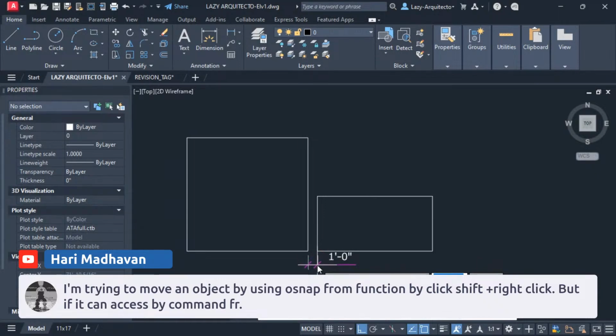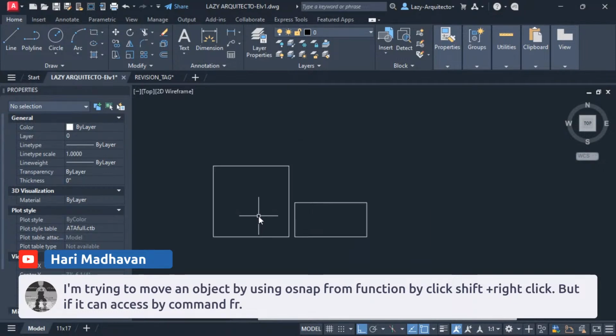You can type FRO instead of using right click and selecting From, instead of using the shift right click. My friend Harry, I hope that answered your question.